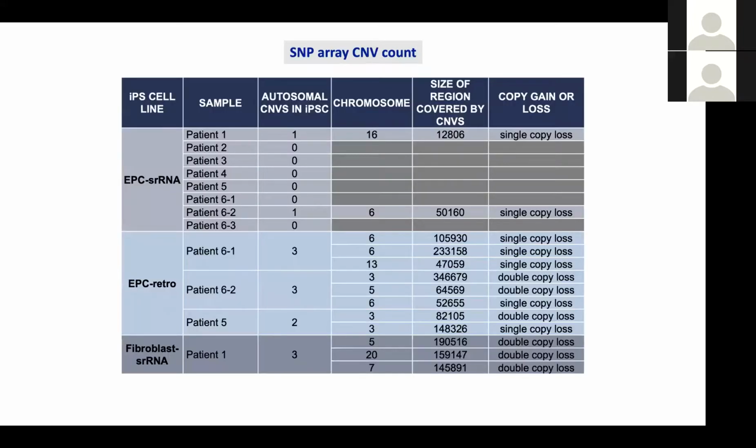But obviously, what's happening at the higher level of resolution? What I just showed you was cytogenetic analysis, and in that sort of analysis, you can't go lower than about 5 megabases. So this time, instead of doing array CGH analysis, as we did in the first copy number variation analysis I showed you earlier on for EPCs, here I'm using SNP array analysis, just like they used in the Nature paper in 2011. We wanted to make it as close as possible, using exactly the same system as them, to see how many copy number variations we would get.